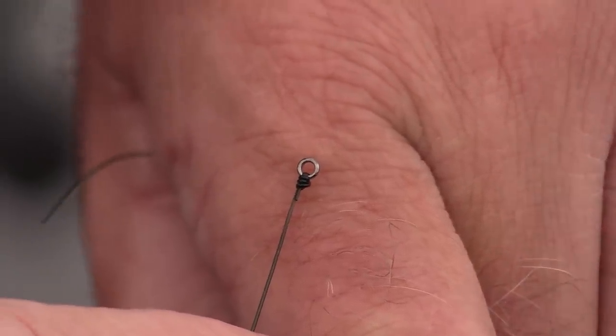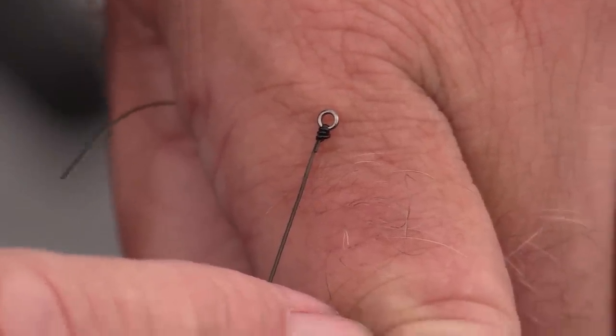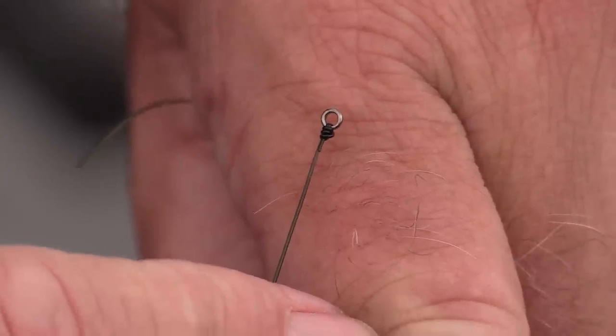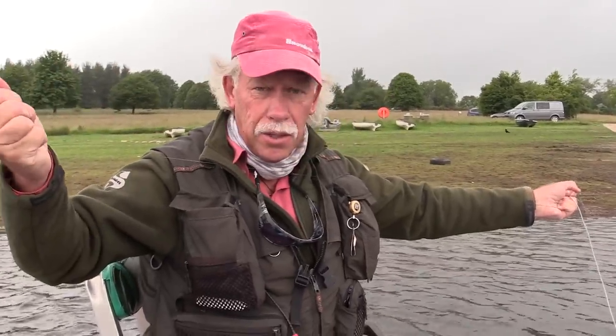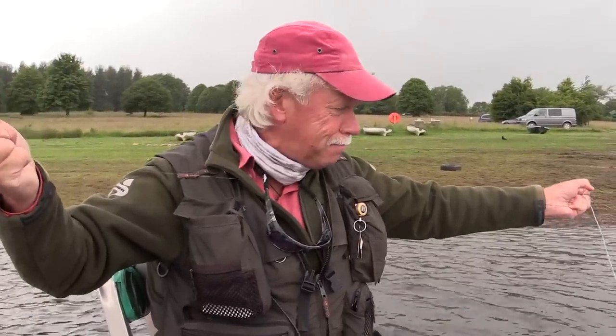Again, I've used the same knot on here to secure it, as I would on a fly. So it's a 3-turn JB knot, and I have absolute confidence in this knot. It's very, very strong. It's not going to let me down. But on the end of here now, I can choose whatever leader I need to. So if I need to fish a bit lighter, I can change from here. But what I'm not going to do at any point today is look to change this one. If we get some big fish, there's so much stretch in here, so much more stretch than I have with the traditional leader that was on here before.